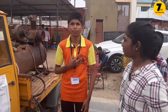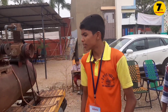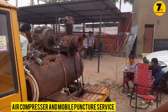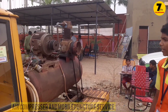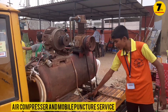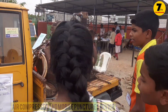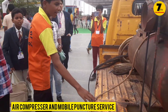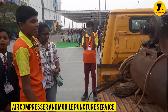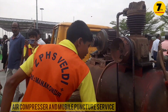My name is Ayn Raghavindra. I am studying in 10th class. My school name is ZVHS Welly Pandal Manak Kondur. This project name is without-electricity air compressor and mobile puncture service. The materials required are: auto air compressor, belt, iron bar, cutter machine, welding machine, and drilling machine. The principle involves converting mechanical energy via an auto engine to fill the air tank.